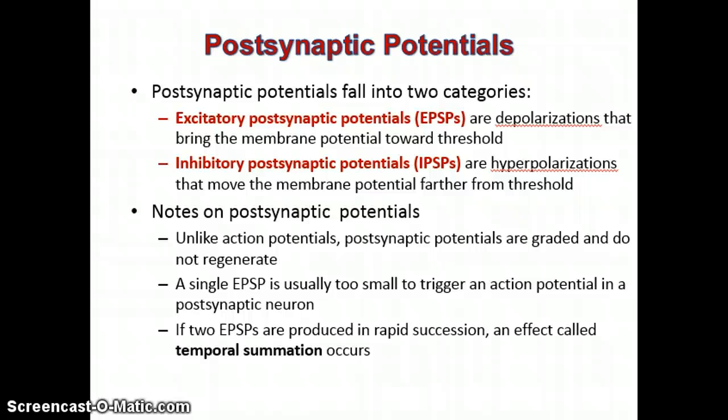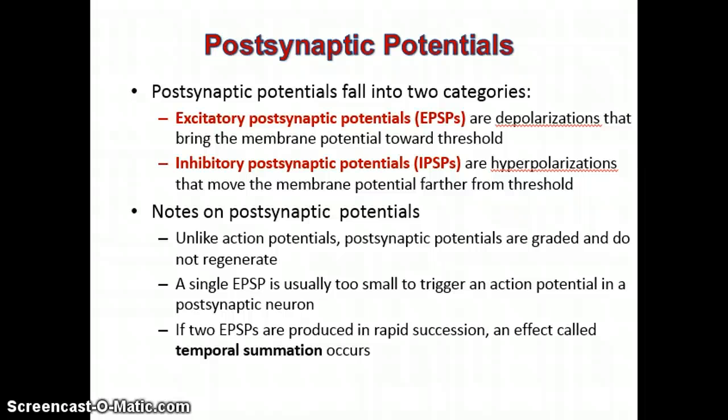So unlike action potentials, the postsynaptic potentials are graded. If we think back to our domino idea, with an action potential, once it gets started, it goes. And it's just one strength. There is not a different grade of response. It's just going to go at the speed that the axon can make it travel. But the postsynaptic potential is graded.